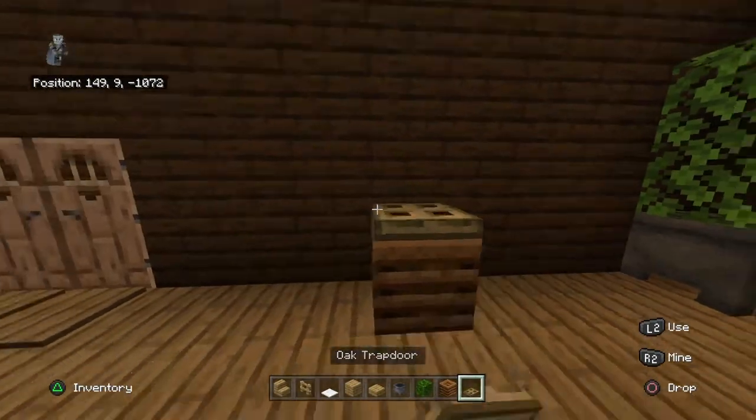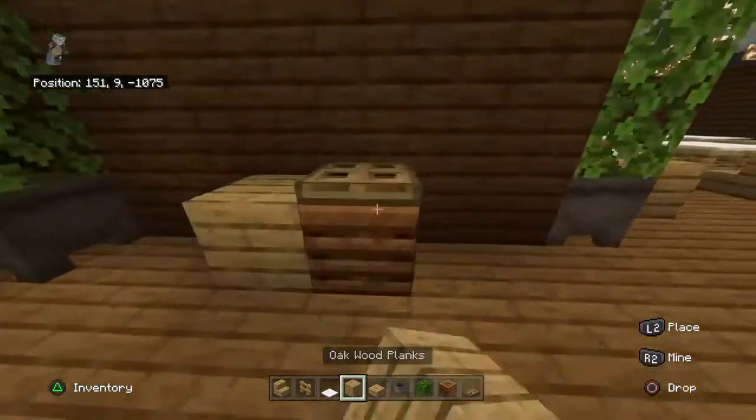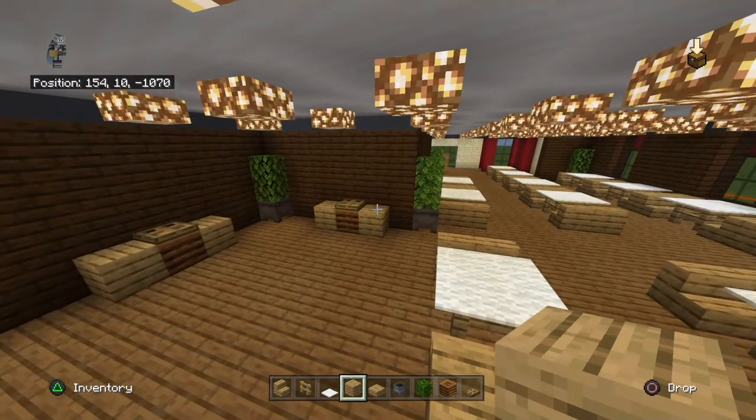Place an oak trap door above either composter, and bring the composter left and right with an oak plank, or front and back with an oak plank. Just like that. More of a fast food thing. It's like a little counter that people can put. Maybe that's trash, and maybe there's a little recycling hole next to it. I think some have that. I think that's more of a fast food thing, though, although I'm not positive.